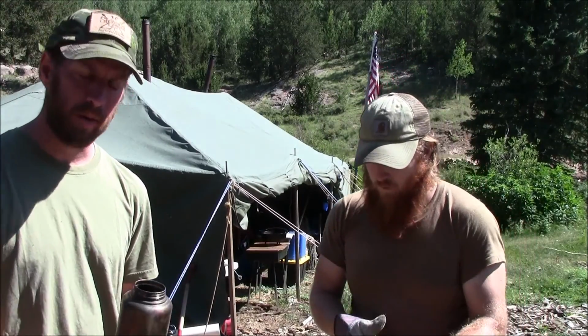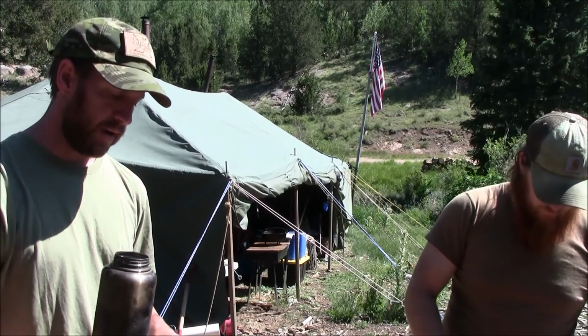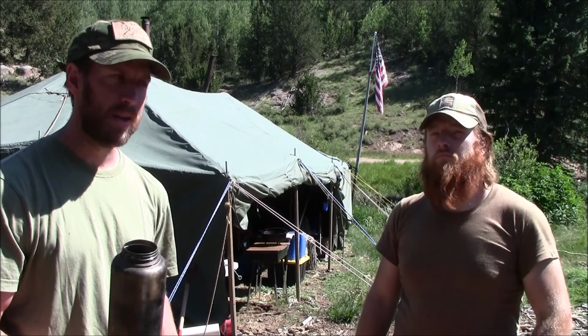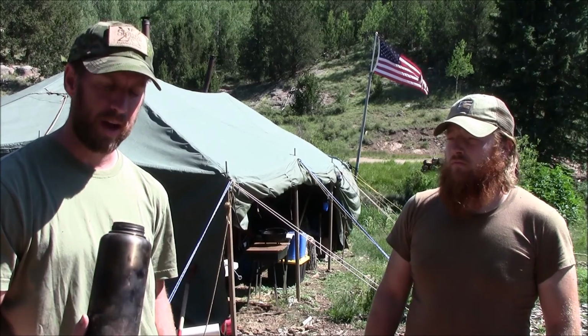The new growth is going to be more tender, the old growth a little bit more chewy or tough. Depending on if you're doing new growth or old growth, boil it from 5 to 15 minutes. I'll probably do a happy medium and boil this for about 10 minutes to make sure that they're tender enough and that the acid boils out of it.